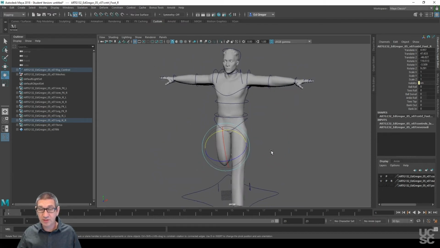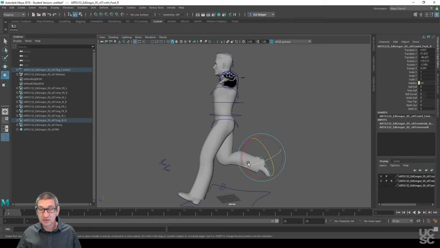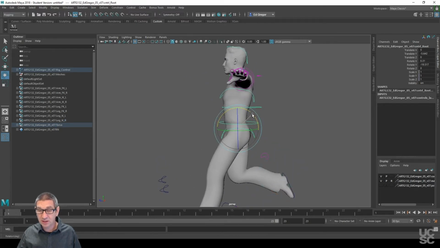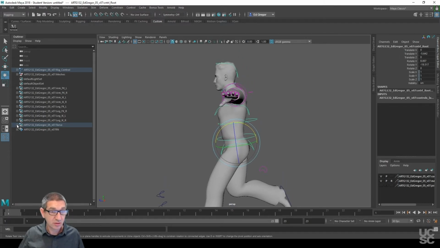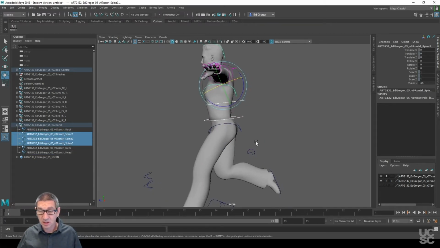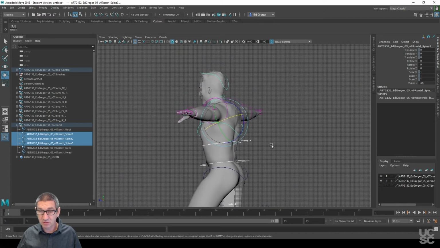Then what are we going to do with the rest of the body? Well, I think that the hips need to be rotated a little bit forward too. So we're leaning forward as we run. So here's where I'll go to my torso. I did the root. Now let me take the spine and I'm going to look at it directly in the right view.